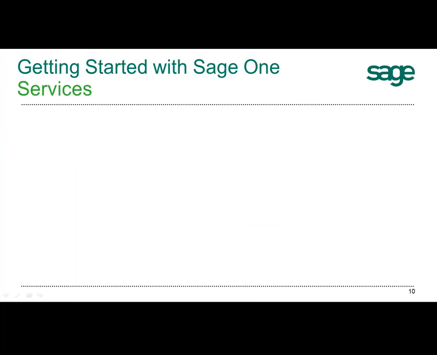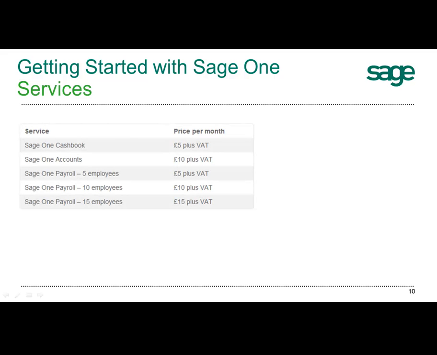So now that you've looked at the demonstration of the Accountants Edition, I just wanted to go through the services. So now if you invite any of the new clients to use Sage 1, we won't charge you for this as long as you specify that we charge the client. Instead, the client can pay for their own service, and the services that we currently offer for your small business clients are Sage 1 Cashbook, Sage 1 Accounts. We've also got the Sage 1 Accounts Extra, Sage 1 Payroll, Sage 1 Payroll 10, and Sage 1 Payroll 15.